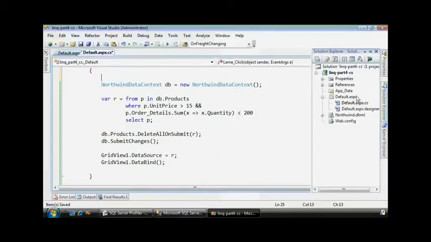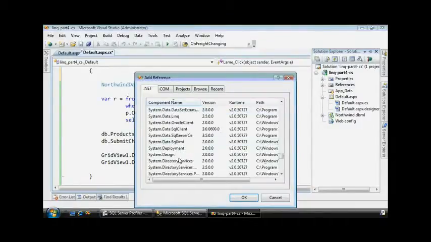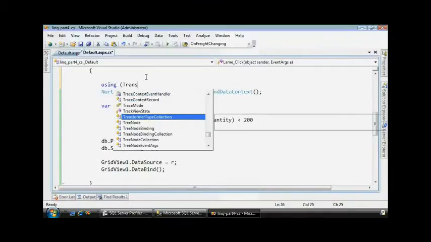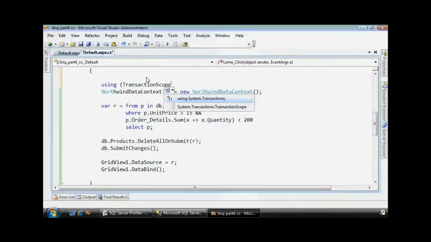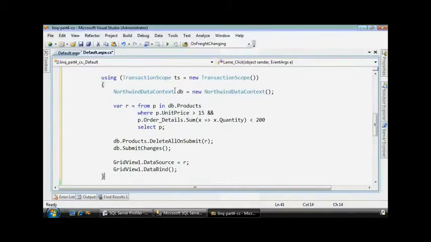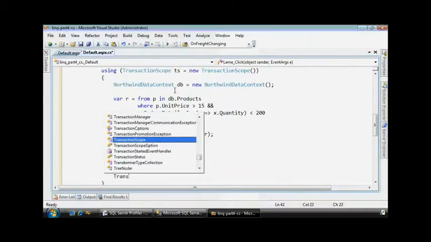The way to do that, and again, I'm just trying to illustrate a point here, but it's kind of a cool demo. Let's add a reference to the System.Transactions right there. And around this body of code, I'm going to stick in a using statement. I want a transaction scope. And by the way, did you see that? This is cool. When I hit E, that little underline right there, it knows that that's not part of my using statement. If I hit Control period, that's the shortcut for either bringing in the using statement or giving it the full scope. So I'll just bring in the using statement. Transaction scope, TS equals new TransactionScope. And then wrap all this in my using statement. And at the very end, I'll just roll the whole thing back using the current transaction.